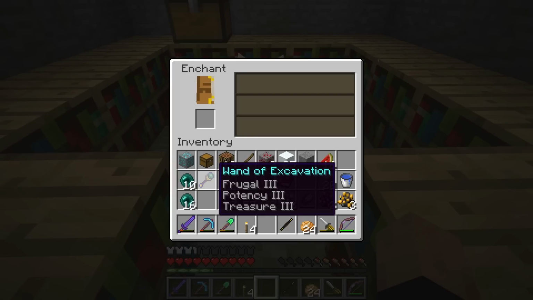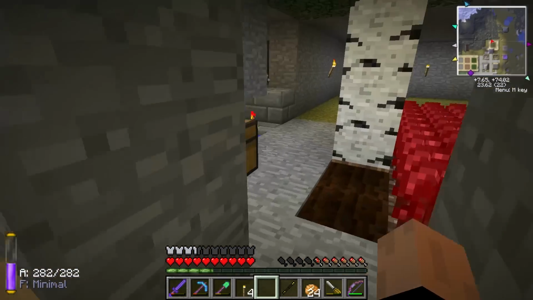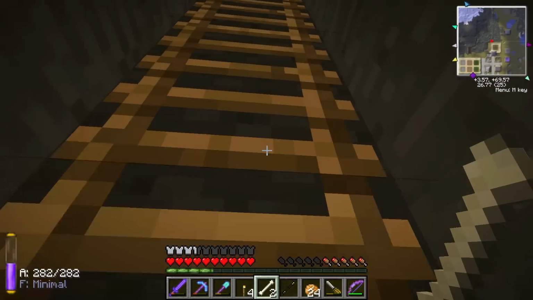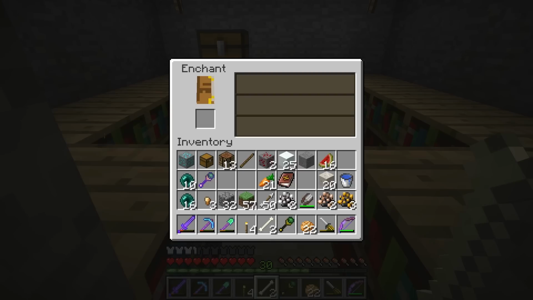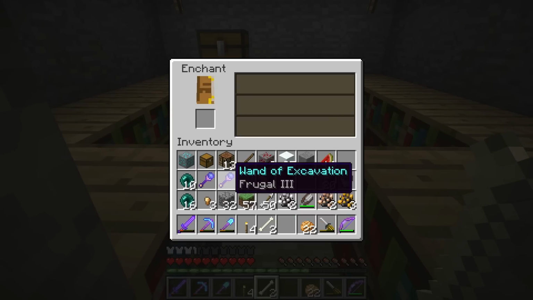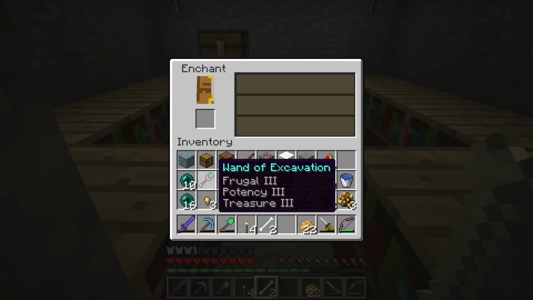I can't complain about that. But didn't get what I want, so I guess I'm going to go make another one because I would really like to get a repair wand. We'll see what happens. Attempt number 2. And not even close. Not even close.